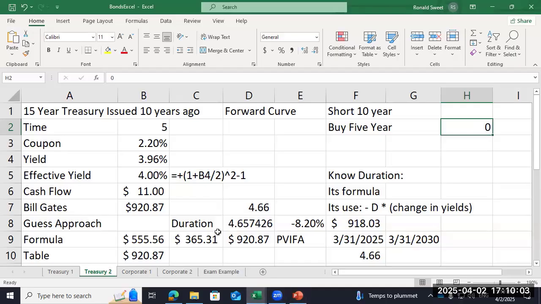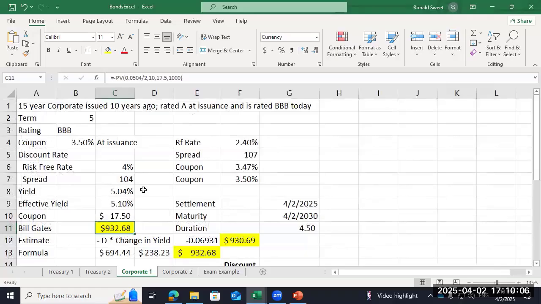It's insanity. On the corporates, it's not just what interest rates are going to do, but you also have the spread, and the spread depends on the rating. So you might think this bond's mispriced because it's rated incorrectly. You might think this is a single A bond and it's rated triple B. That's the other way you could find an opportunity in this bond. If you think interest rates are going to rise on the risk-free rate, you hold off and wait to buy the bond until the rates rise. Or if you think the bond's misrated, you can wait until it gets rated correctly. So you can make decisions on bonds that are market timing decisions or valuation decisions.